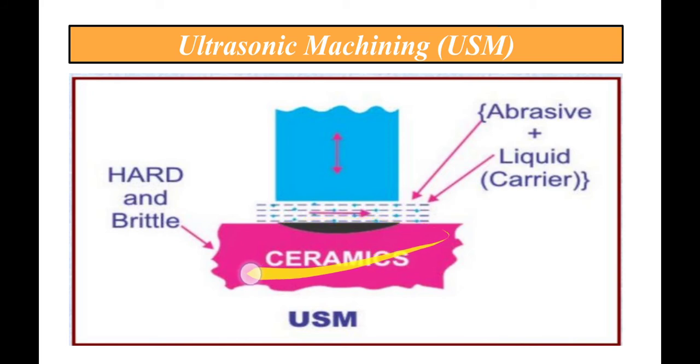Say here ceramic is the workpiece material, and abrasive particles are hit by the tool thousands of times, and they strike the ceramic workpiece material and create very fine craters on it. They keep removing the material, and finally you get the shape of the crater formed on the workpiece very close to the shape of the tool. This is used for machining brittle or fragile materials. Okay, so this is ultrasonic machining.